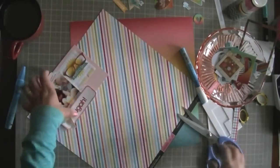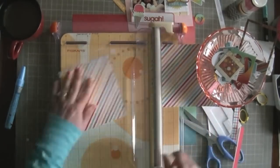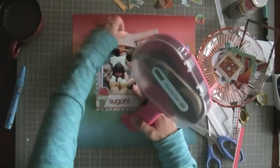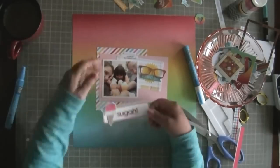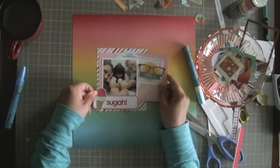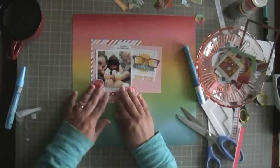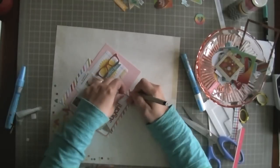I felt I needed some more pattern, so this brightly colored diagonal stripe is awesome — I simply had to use it. This paper is from Bella Boulevard, from the collection called Scattered Sprinkles. I snipped into it to show where I wanted to cut it so it would layer properly. I want the bottom part of the ice cream cone to hang off the edge of the striped paper onto the background paper. I'm peeling off the wax paper — there's a pop dot holding the ice cream in place — and see how the tip falls off the edge, and the edge of the sticker hangs off as well.